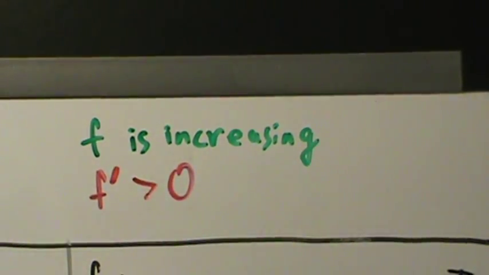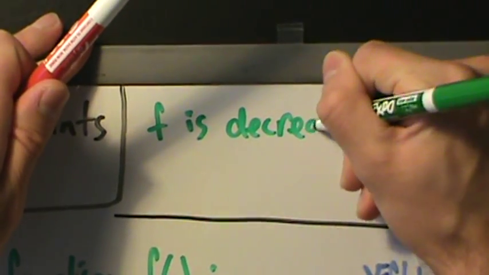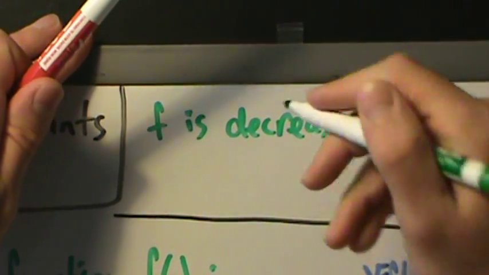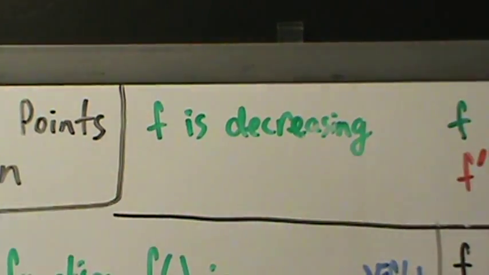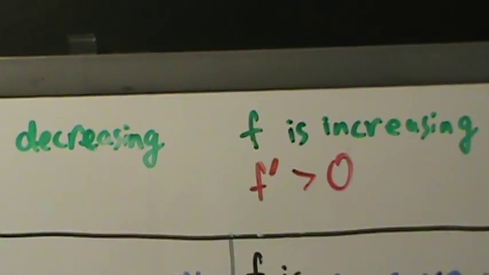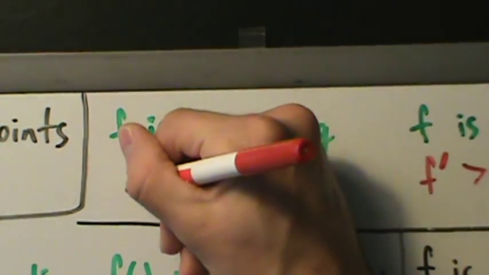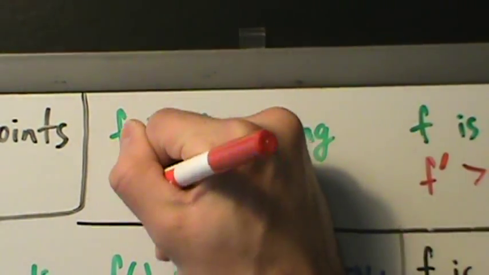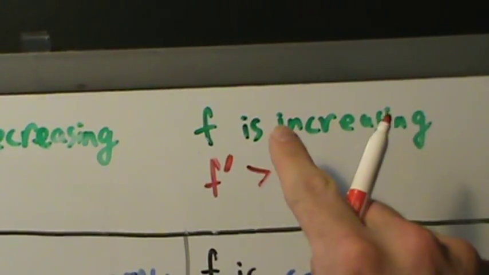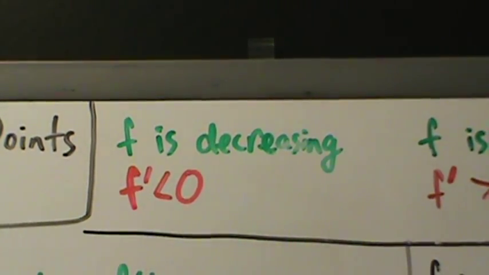Okay, what if f is decreasing? So f is decreasing. Okay, so remember we talked about increasing and decreasing functions in the last few videos, and so remember what we learned from that was that if a function f is increasing, then the derivative is positive. Because remember, derivative is slope, right? Derivative really is just the same thing as slope, just kind of a more general form of slope. And if f, the function, is decreasing, then the derivative is negative. Okay. So here, increasing function, positive derivative. Decreasing function, negative derivative. What are we talking about here?